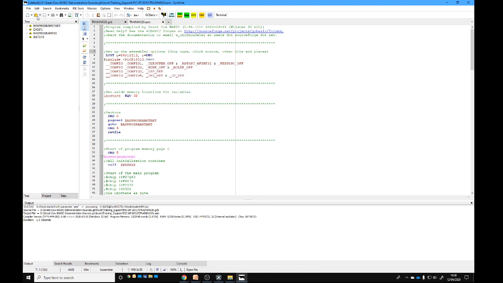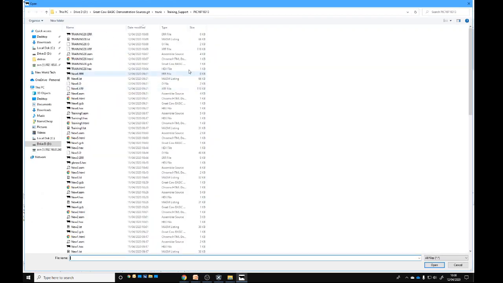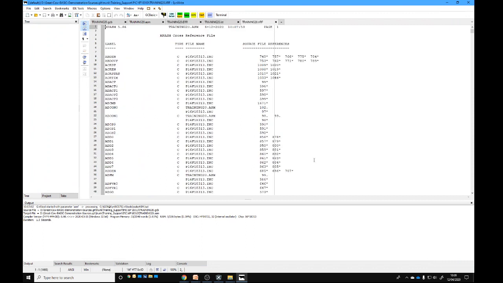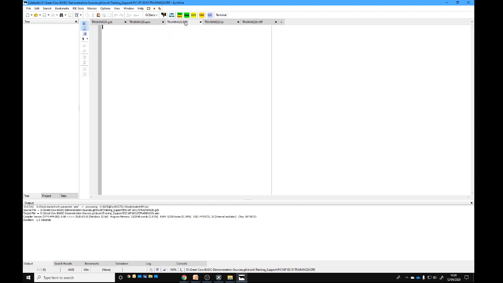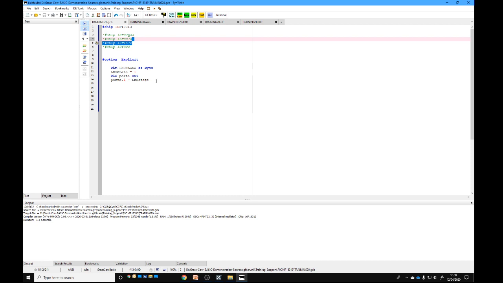So I'm going to open up those reports by looking in the folder, and I can see there's an error file, a list file, and an XRF file. I'm going to open those up, and we can see we've got the standard MPASM X files. We've got no errors, it's empty. If I had an error in my source code here, let me just think how I can put an error in here.